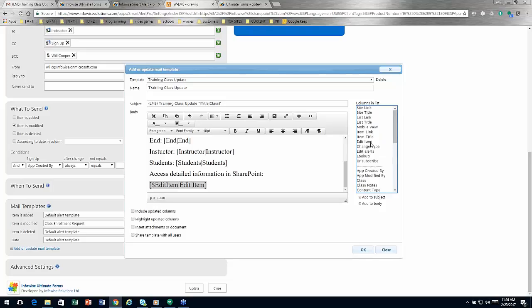So you can build dynamic information rather than just sending a static email that always says the same thing. So that's really the extent of email. It's just very easy to do, and of course that's going to be extremely important as far as building out the learning management system.